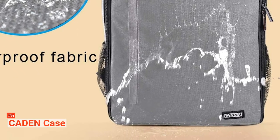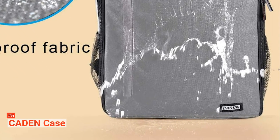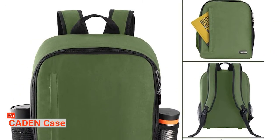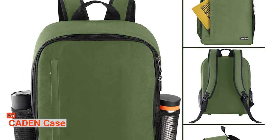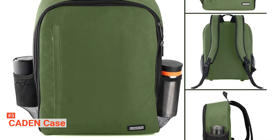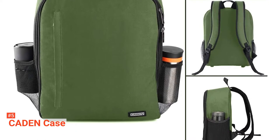Furthermore, the comfortable and adjustable shoulder straps are made of decompression and high elasticity memory foam. You can place your phones, wallet, books, power bank, etc. on the outer hidden zipper pocket for easy access. The stress position of the camera bag is designed to withstand a weight of 50 kilograms.